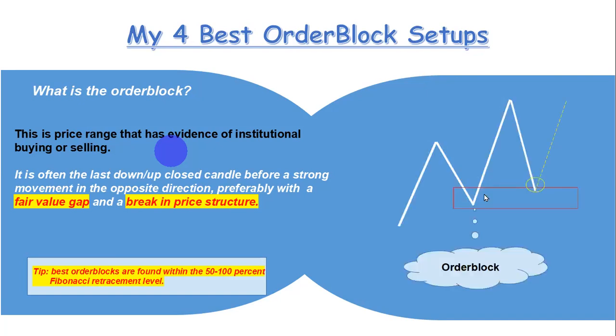Before we get to this, I want you to look at what we have here. This is a tip for finding the best order blocks, one of the working tips that I focus on. It says the best order blocks are found within the 50 to 100% Fibonacci retracement level. So we're trying to cater for times when the market is going to pull back. When the market pulls back into a deep retracement, and we have another block that the market pulls back into, that is best, so we are using the 50 to 100% retracement level.